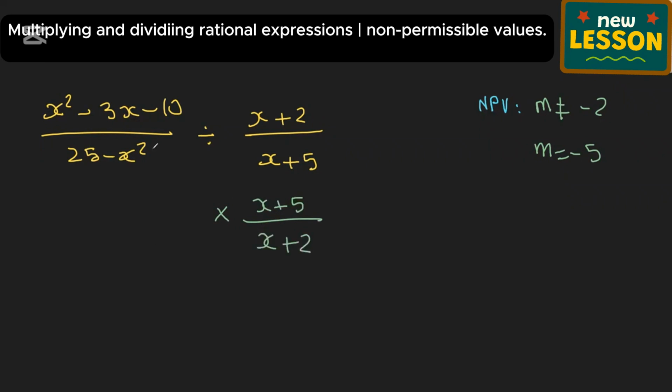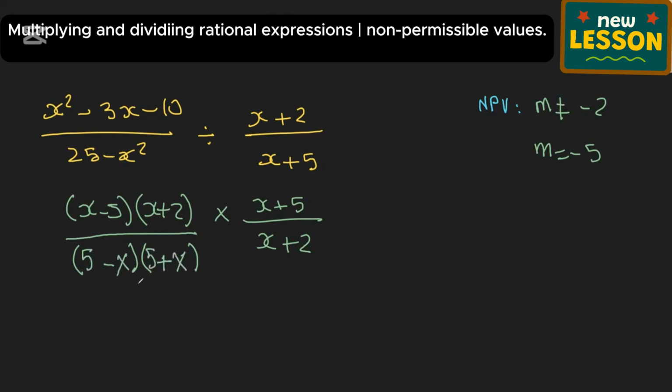Of course we need to factor this. Now I'm gonna factor this, and I'm gonna get x minus 5, x plus 2, because -5 times 2 gives you -10, and -5 plus 2 gives you -3. And here is the difference of squares. It's written kind of backwards. The variable didn't come first this time. It's the constant that came first. Doesn't matter, because when we factor the difference of squares, we put a minus and a plus, and then we go to the first thing, find out what the square root of that is, and it's 5. So I put a 5 here, a 5 there, and then the square root of x squared is x here, x there.